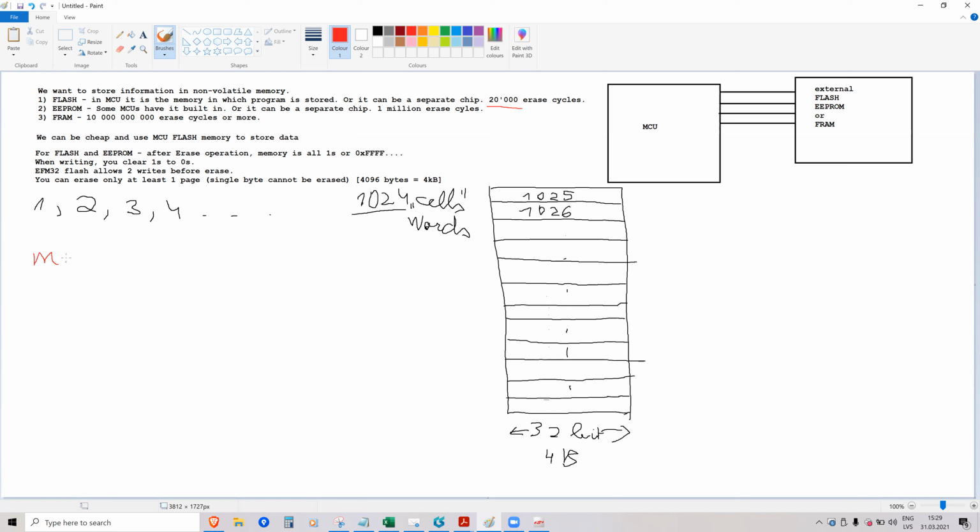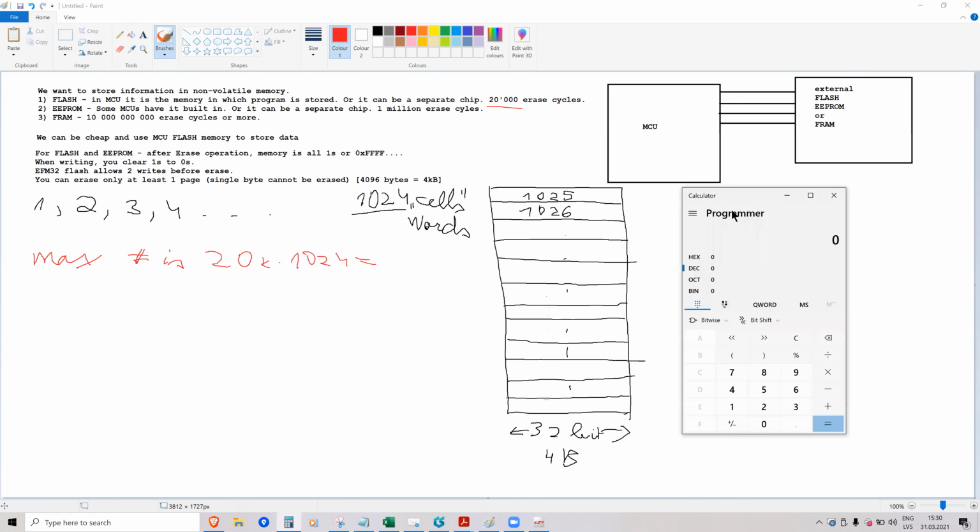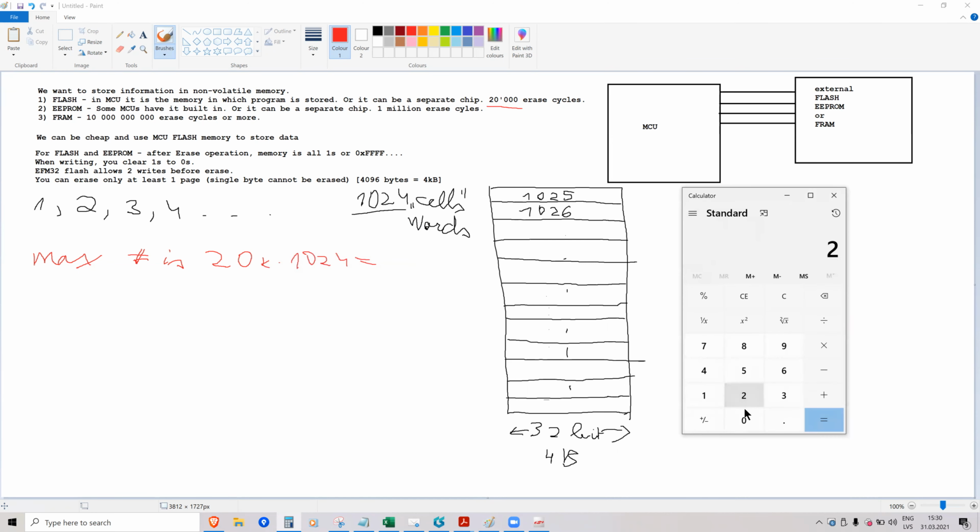So the max number is 20,000 times 1024, and I'll just multiply these two, which is 20 million meters, right? So if I divide it by 1,000, this is just 20,000 kilometers, so it's not enough.